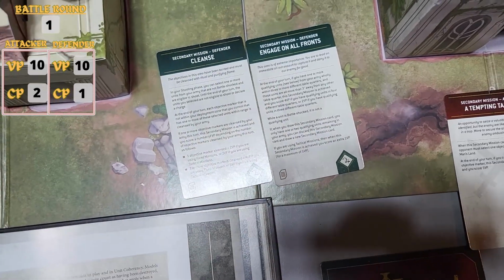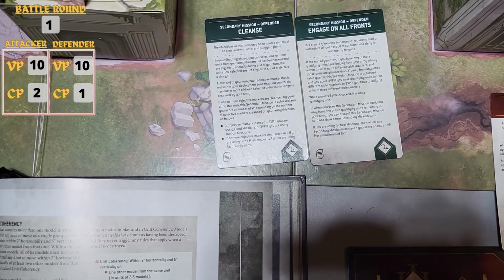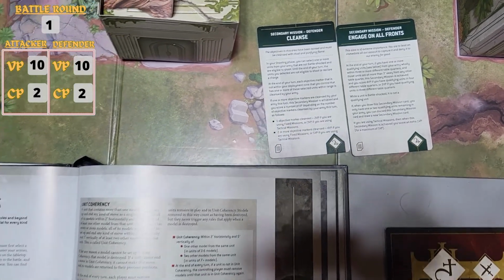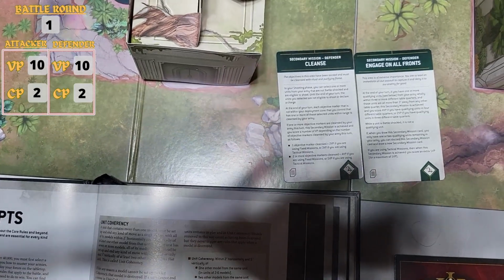Okay. Demons turn 1. I picked up Cleanse and Engage on all fronts, and I go up to 2 CP, and then Tyranids go back up to 2, right? That's right. Yeah. So we'll be back at the end of the movement phase.